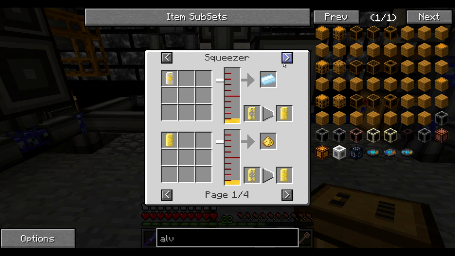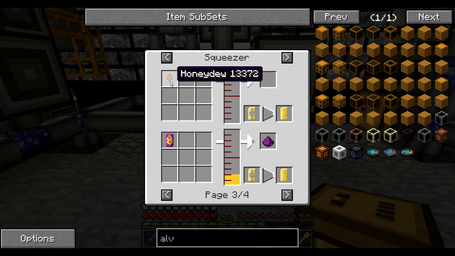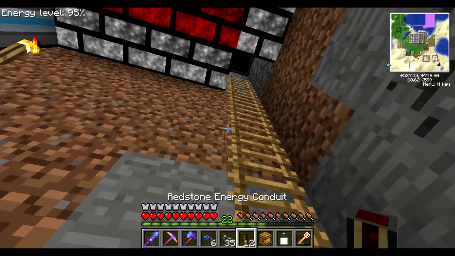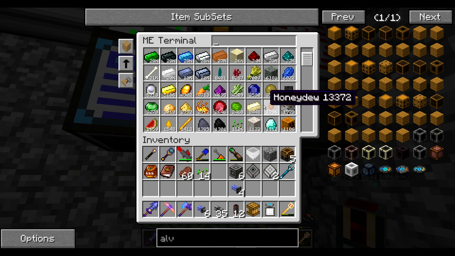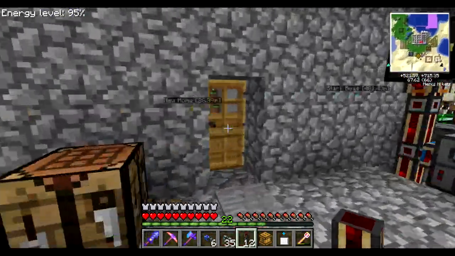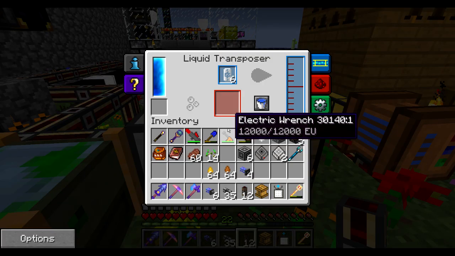Honey can be created using, okay, so honey drop gives you 1/10 of a bucket, and honeydew also gives you 1/10 of a bucket. So let's stitch both of them into the system the same way I did previously. I think honeydew will be the higher priority to be used because it's not as useful as honey. Let's get some honeydew, honey drops, and I'm going to need some honey cans to actually extract the recipe from.